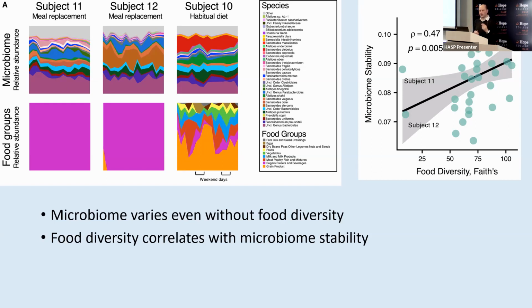But when we look at what's happening with the microbes in those 3 individuals, we can see 2 things. One, even in these people who are just consuming the same food through this whole period of time, we maintain a varied population of microbes. We've got all kinds of different microorganisms, and the population changes, right? We've got one nutrient source coming in. It's all the same food all the time, and yet we've got changes in the makeup of the microbial population. So even when the input is the same, the output changes.